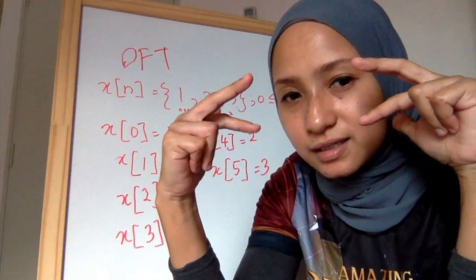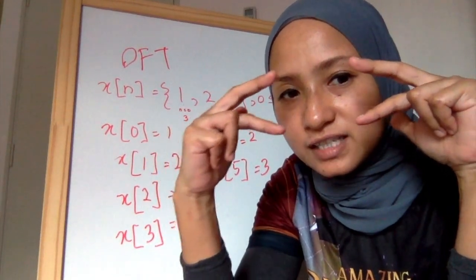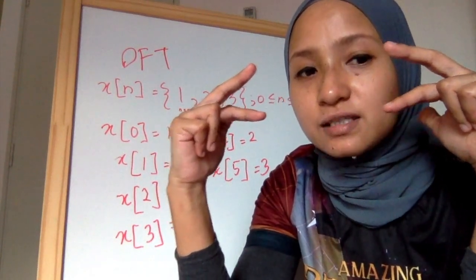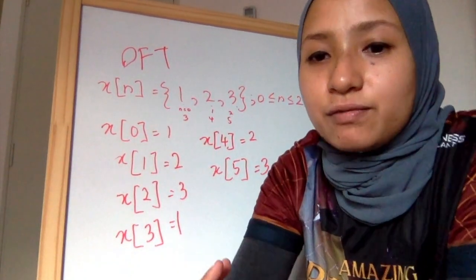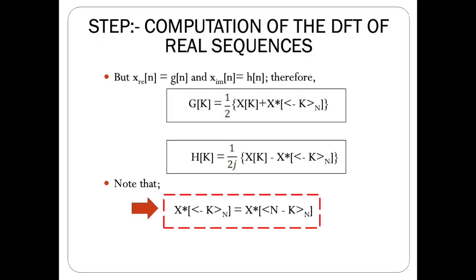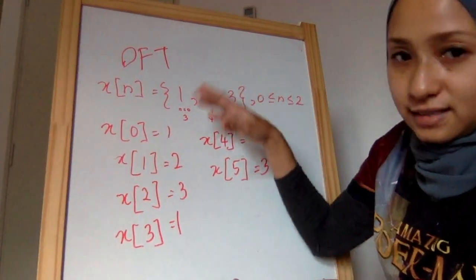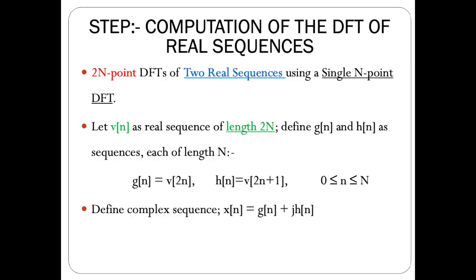You look at the equation, right? You can see this bracket. Okay, so what is the value for that bracket? We note that X conjugate of minus k, n is equal to X conjugate of n minus k, to show that the sequence is circulating. Okay, circulating something like this. Okay, in slide number 21.